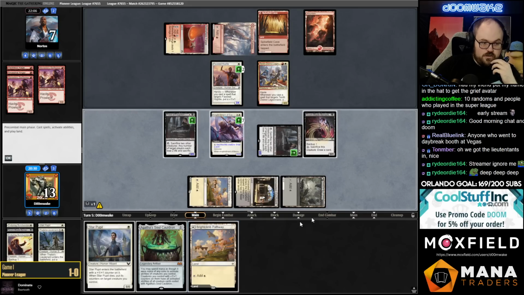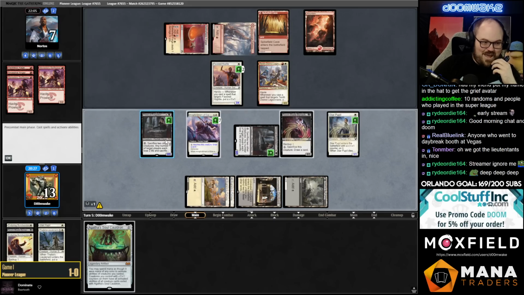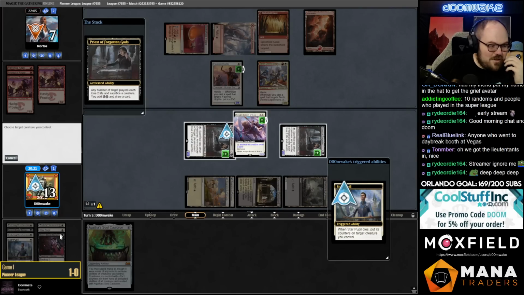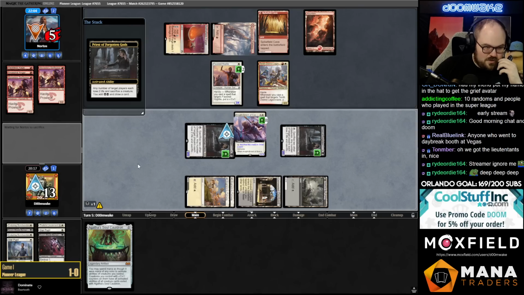Wait, this is going kind of brazy. And then we get to Cauldron after the fact. Wait, this is kind of cracked. This is wild. Oh, I should have... No, never mind. That's fine. I was going to say I should have pupiled first, but I couldn't pupil first, because I drew the white source off of the Priest.